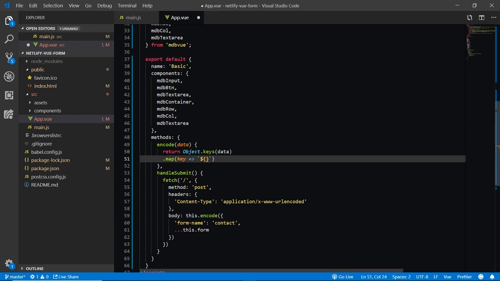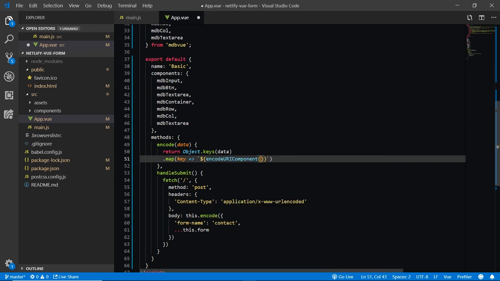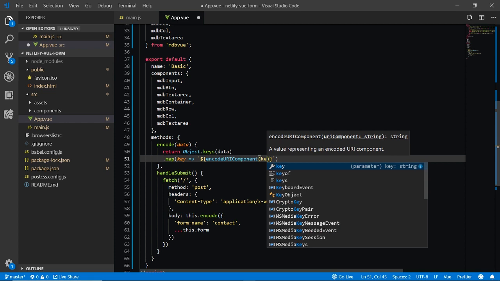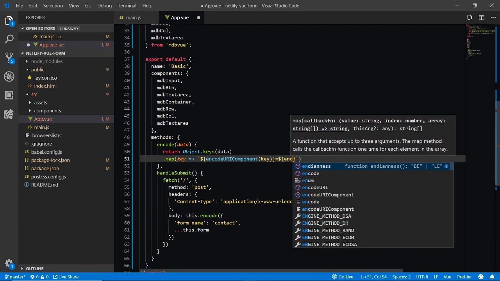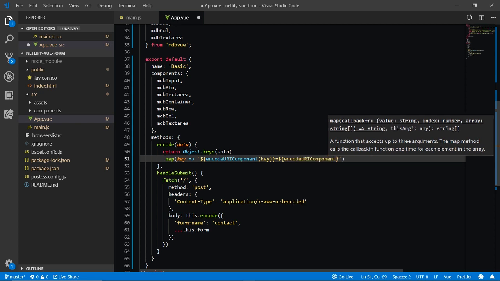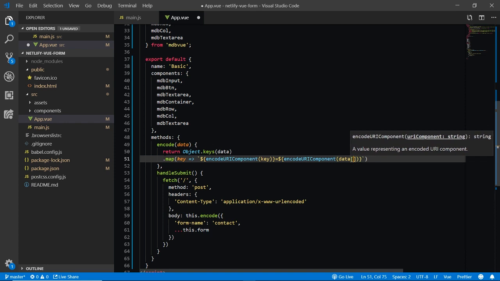Then we say encodeURIComponent like that, and we'll say the key on the left side, and then there's an equal sign here, and then we need another string template literal, and this we also want to encodeURIComponent, but we want to say data at the key.